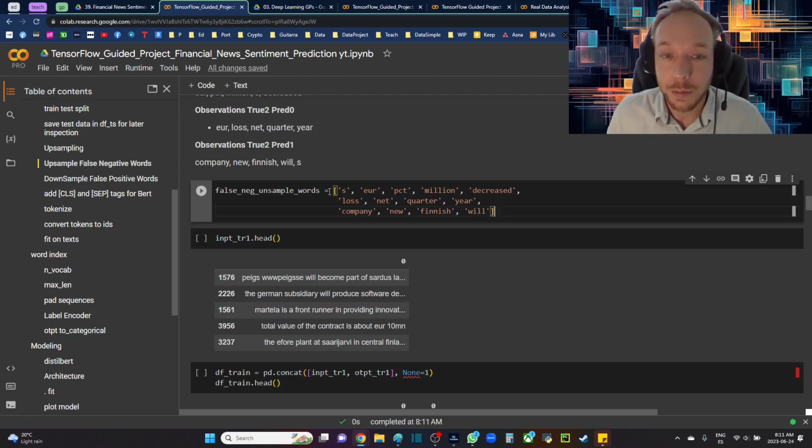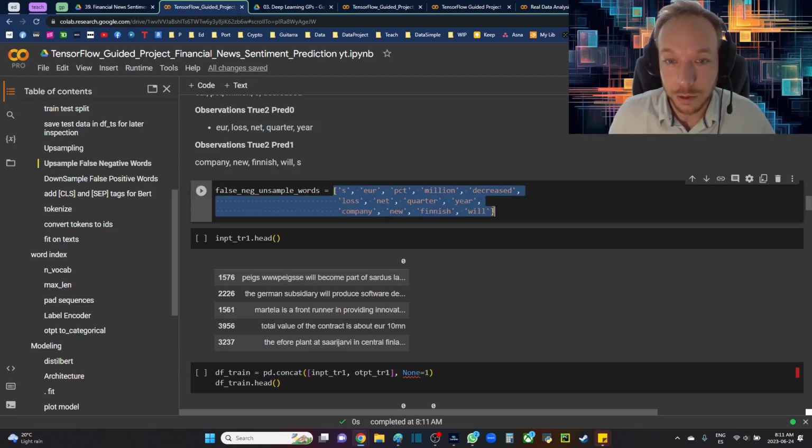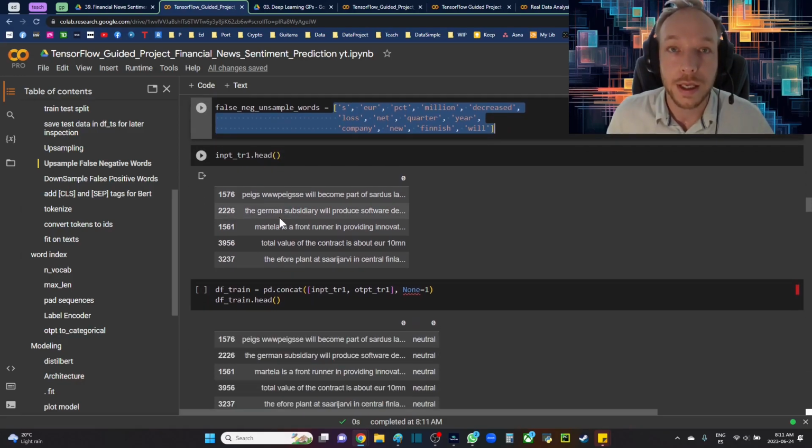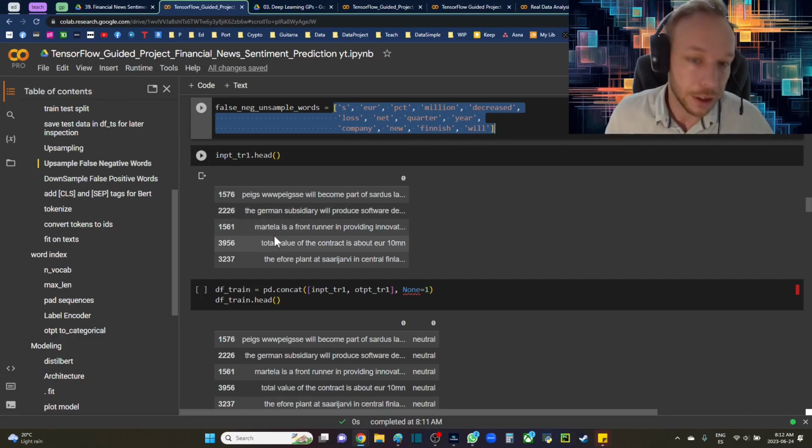What I did is I'm going to sample up those. This is very simple. It's kind of like the simplest way to do it. We're just going to look for sentences with these words in them, and we're going to upsample them when it is a 0 or a 1. So it's maybe not doing it exactly perfectly. We should be a little bit more targeted. When it's 1, it's these. When it's 0, it's these. We're just going to upsample everything to make this as simple as possible because it can get quite complicated.